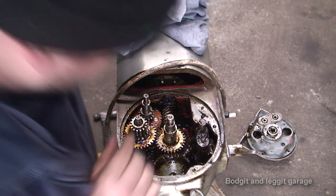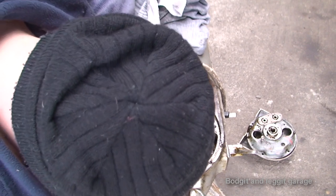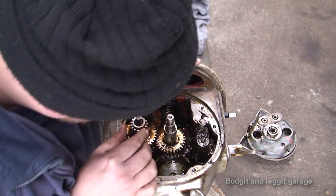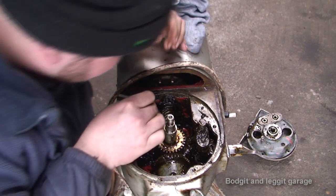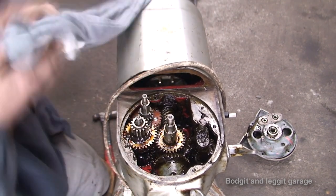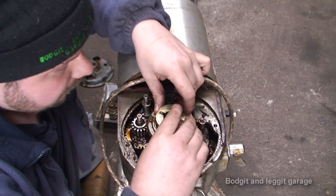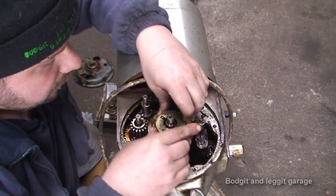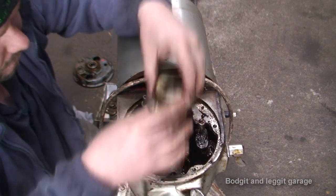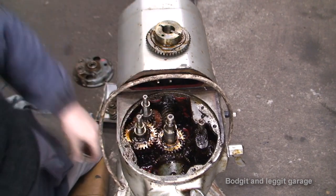It's going to take some wiggling to get these in, and I think I might just turn the camera back on once I've got them in. They're more or less in place. I just need to wiggle them to make sure the gears line up. So I'll turn the camera back on once I've got these two in place. So put the top gears on now. First, maybe it might make it a bit easier for me.